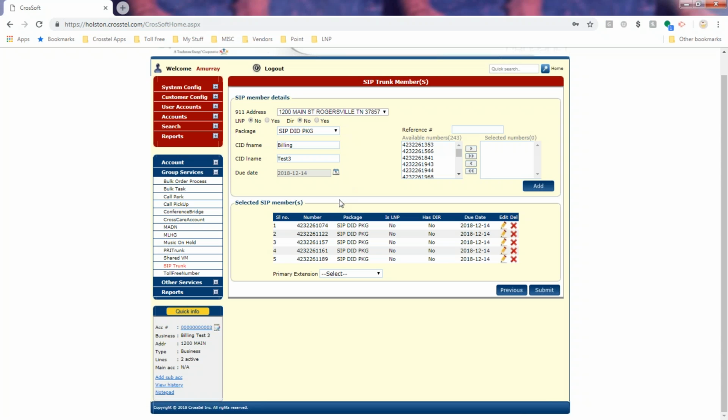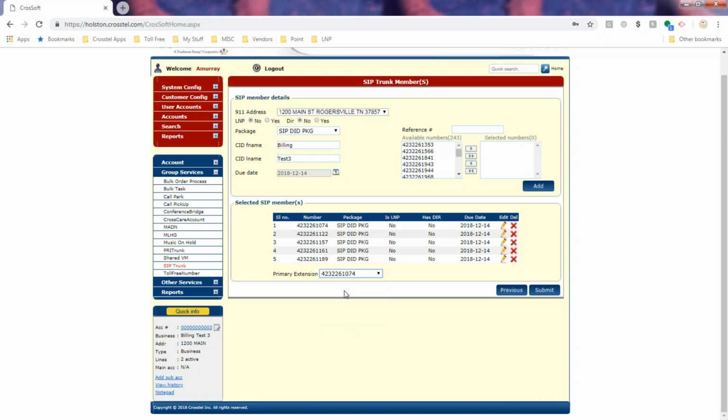This allows you, especially if you're doing L&Ps, to look back over these numbers and see if you made any errors. If you did, you can select the delete option, or you can select the edit option to go back and make a change to that particular phone number. Then you'll want to choose your primary extension. Now, if you're porting numbers in, that's generally the main number on the account.